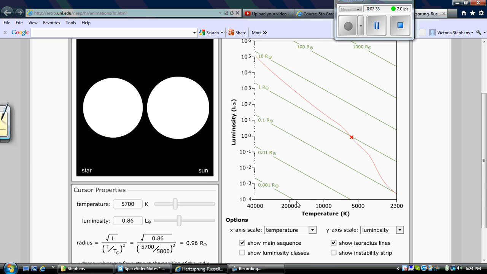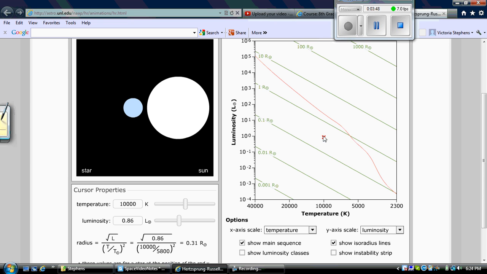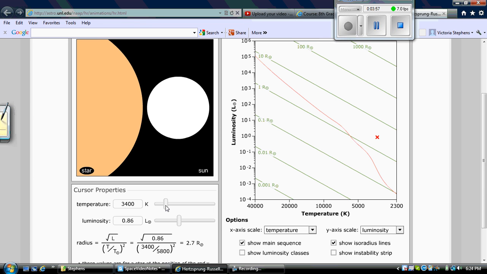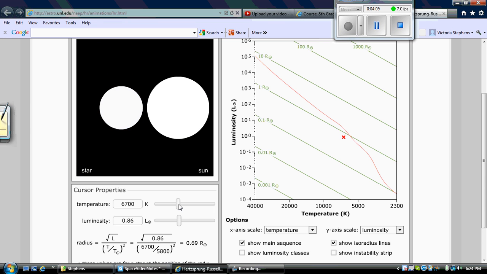Okay, now some stars do not exist on the main sequence, and that's about 10% of the stars in our universe. If you look over here, you can play around with the temperature. If I decrease the temperature but keep the brightness the same, I move along this way. I can do the opposite. I can decrease temperature, and notice how big the star is. Large mass stars you would think would be the brightest ones, but they actually burn the fastest, and they don't live very long.